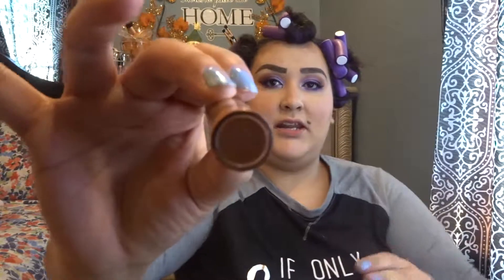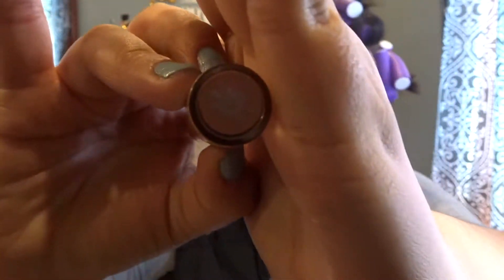I'm going to add the Naked lip gloss in the shade Naked. I don't know if you guys can see that — it came in my Urban Decay vault. Oh my god, it is running out! I really love this lip gloss but it's almost gone. I need to buy another one because this is running out. I have another lip gloss but I have no idea where I left it.